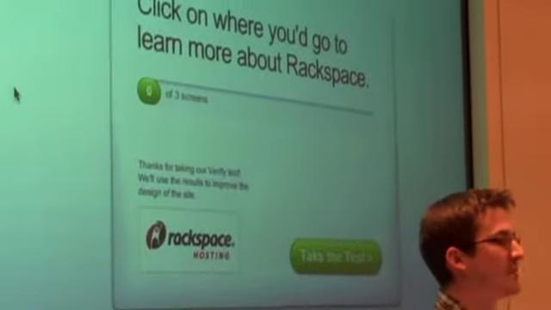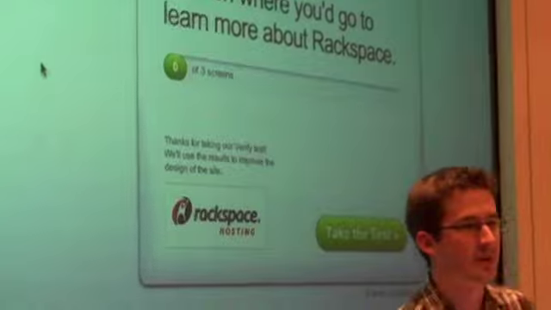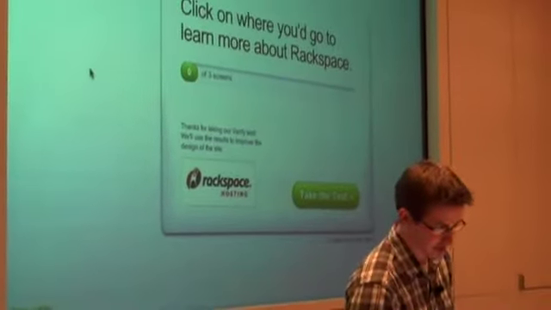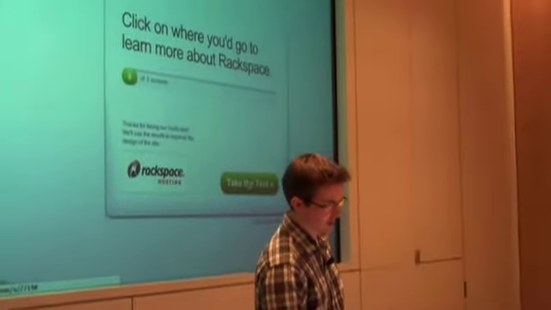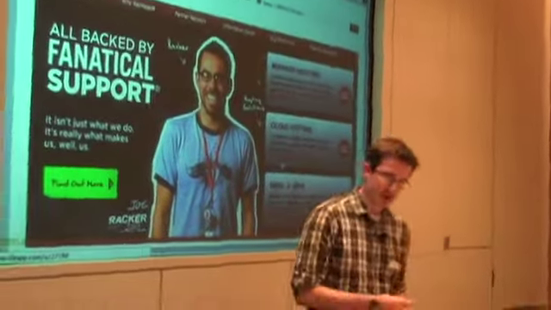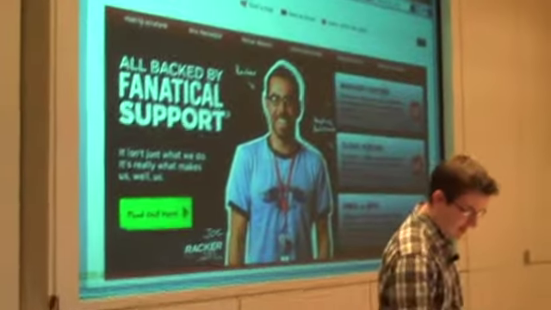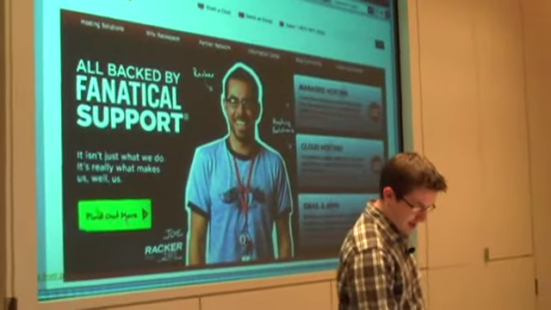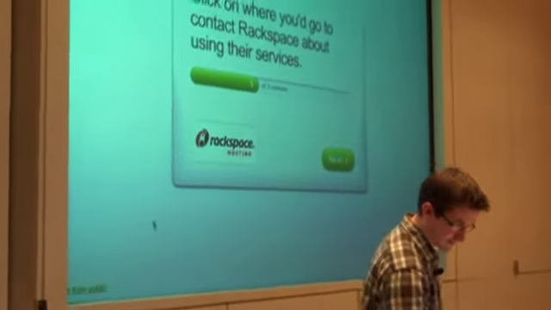We wanted to gauge web page comprehension, so see if people understand when they come to Rackspace's homepage where they need to go if they want to learn more. It's obviously something Rackspace is very interested in. Verify tests are very quick, they're very easy to get through. People see a screenshot of Rackspace's homepage that we captured with the tool, and they click on where they would go to learn more. So for our purposes, let's click on the big green button to find out more.